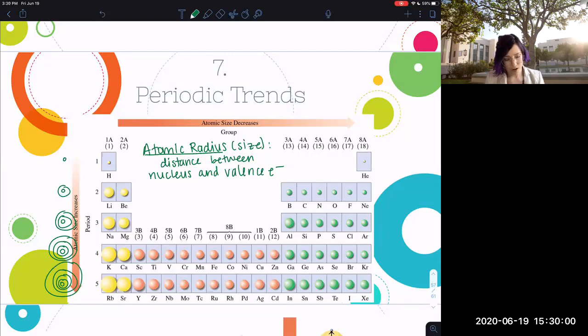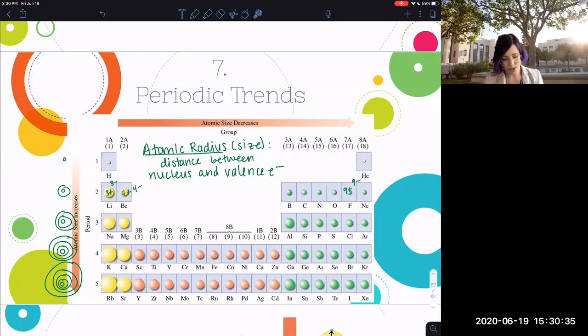But look at what happens as I move across, like from lithium to fluorine. I get smaller. Why do you think that is? It's kind of a hard question, but see if you can give me a guess. As I move across the periodic table, I have the same energy level, energy level 2. But let's look at our protons. There's 3 protons and 3 electrons, so 3 plus, 3 minus, 4 plus, and 4 minus. And over here is 9 plus and 9 minus.